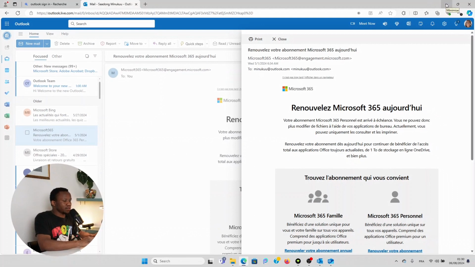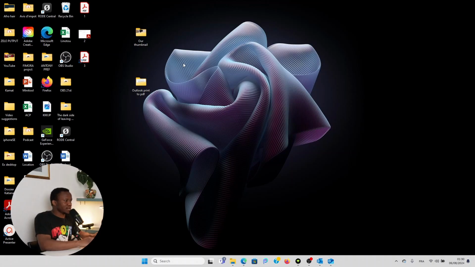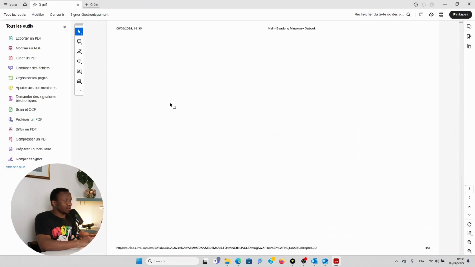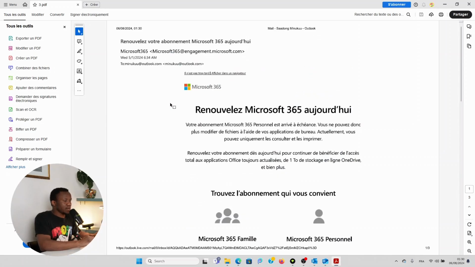Let's go to the desktop just to see whether we have done the right thing. If I open this, I have my PDF printed. So this is how it goes.